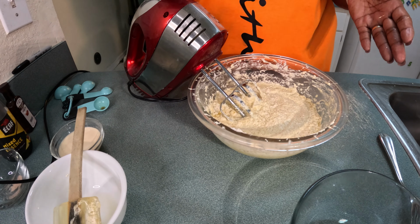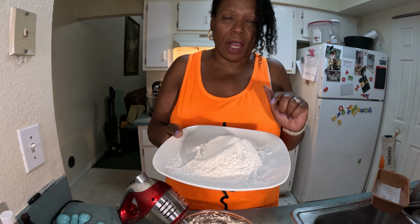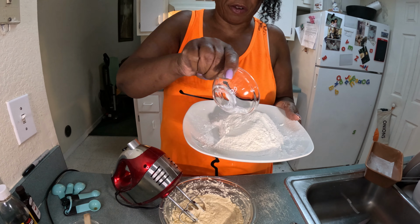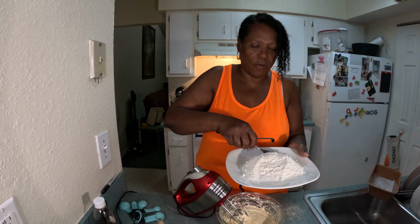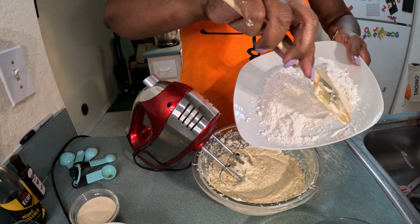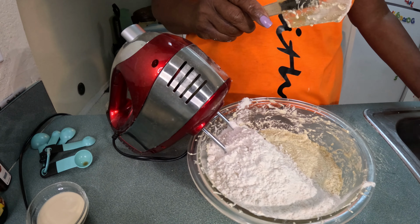Okay, now to this. See how quick this is, guys? See how quick this is? This is taking less than about 5 minutes tops. Okay? Now here I have 1 cup and 1/4 cup of flour in here. This is sieved. I have 1 teaspoon of baking powder. I'm gonna add the baking powder to that. I have a little fork right here. I'm just gonna mix the baking powder in with the flour. And then I'm gonna add it all at one time to this. So this shows you how quick it is. Add all the flour at once.